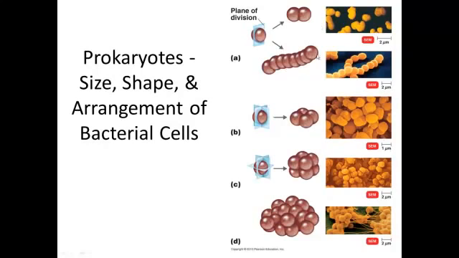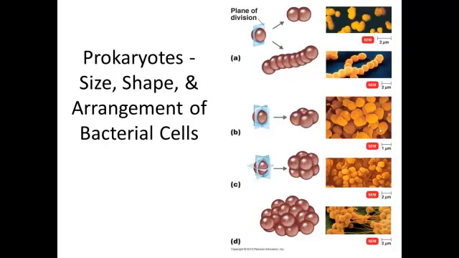Others hang on for longer, and these are the streptococci. When you get strep throat, it is from a species of bacterium that tends to stay together in chains, or strep. Now, others have a tendency to form these little sets of four, these flat little squares. We call these tetrads. They're quite rare, but in lab you'll be seeing at least one species that tends to form tetrads. They're kind of fun.